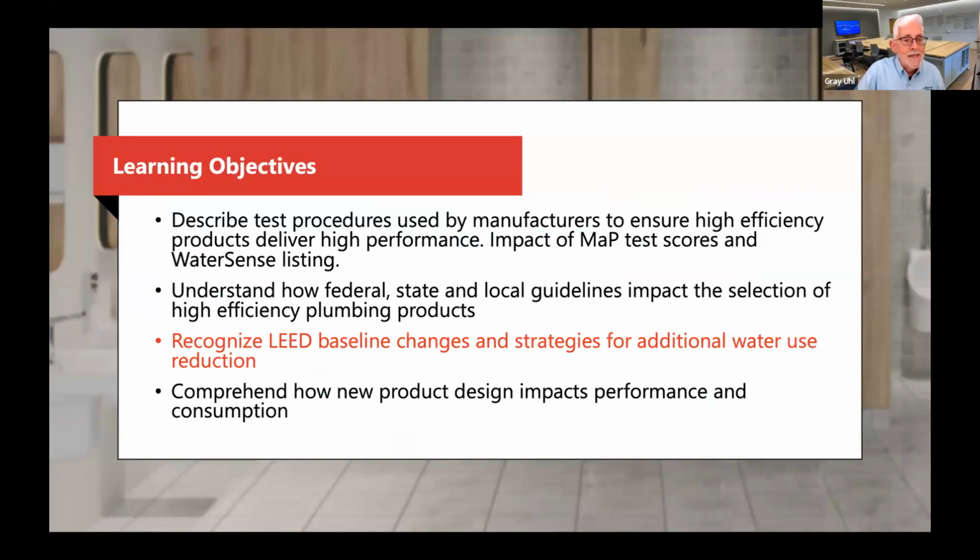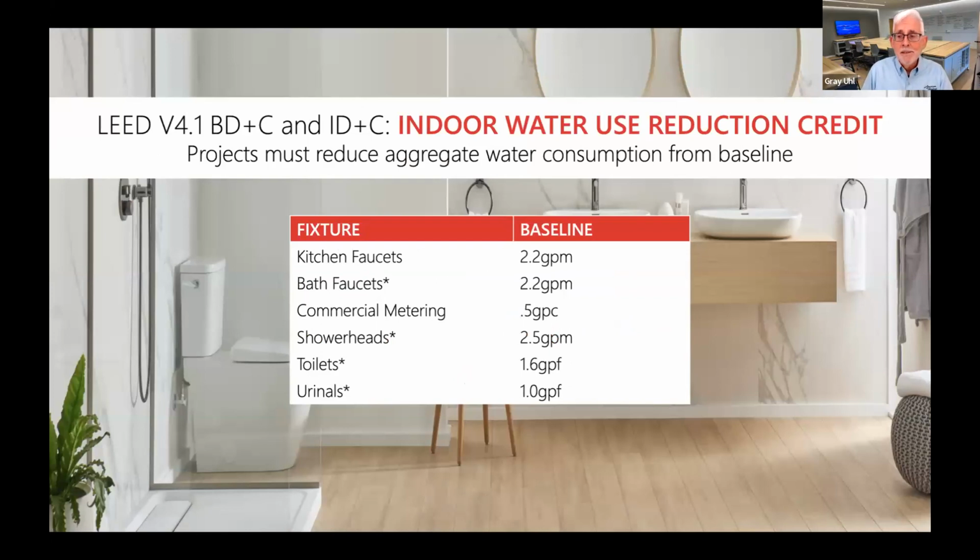So that brings me to LEED. And is everybody familiar with LEED? I assume you are, probably more familiar than me, but we're at LEED version 4.1 at the moment. And that's where in designing and getting credit for a new architectural design, you can get different levels of LEED certification. And it's my understanding, again, you all probably know better than I do, that if you can get a top rated LEED building, you can get a greater price or rent for the space, whether it's residential or commercial. So it's a good goal all the way around.